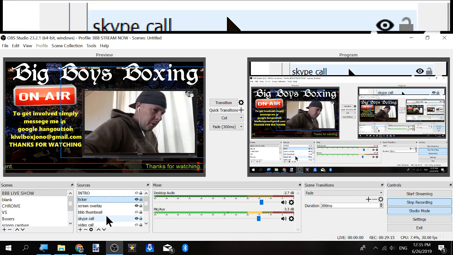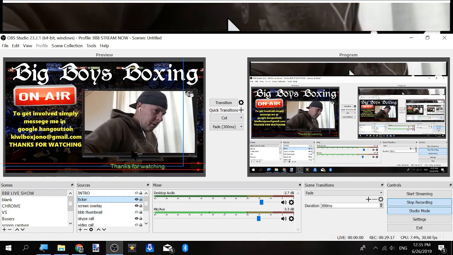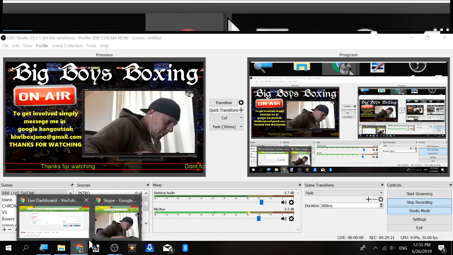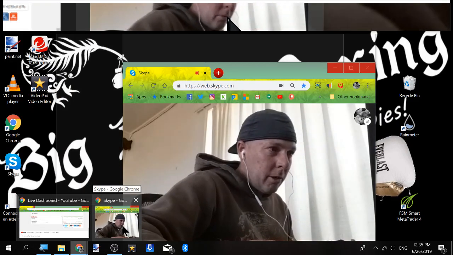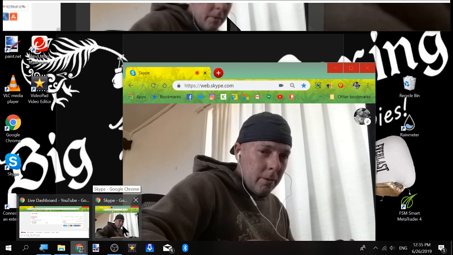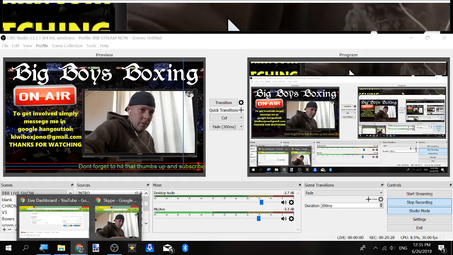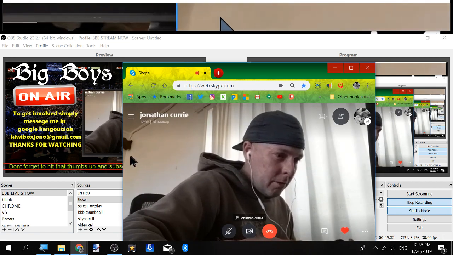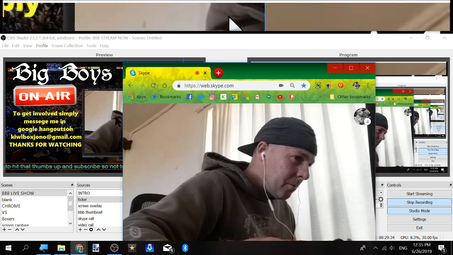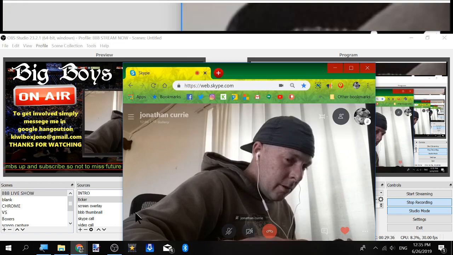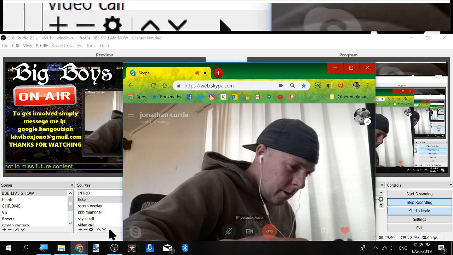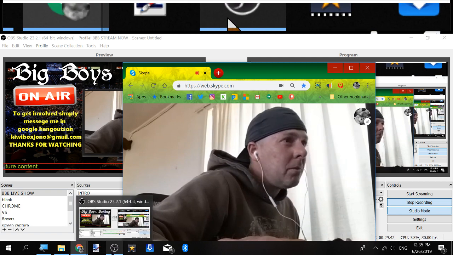You just open OBS, make sure you are, well, there are a few things, like you have to go and sort out your Skype window, open, and I've got it sized down like this so it fits properly in the capture for my window over here. Yeah, it's pretty straightforward. Once you've got it set up, it's easy.